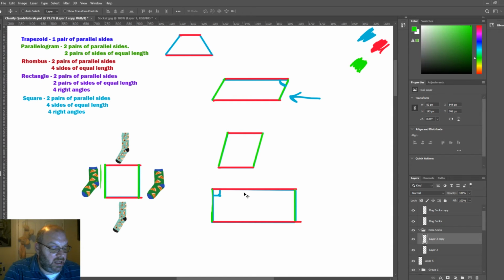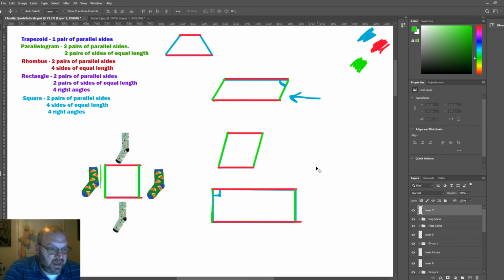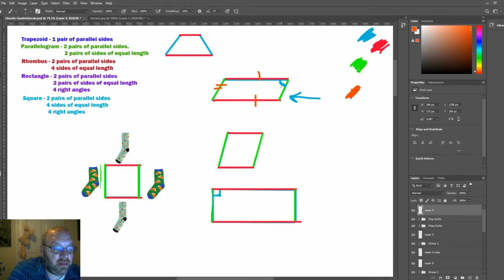Now, you're not going to see socks everywhere. This is how they might note that sides are the same. Let me close some of this. They might, and let me do like an orangey color, make little ticks, little marks on the sides to say that side is equal to that side. And then they'll do two over here. That side is equal to that side. Just to show you in writing that these two are equal sides. It's not going to do that for parallel, but it'll tell you. So like one tick and one tick here.